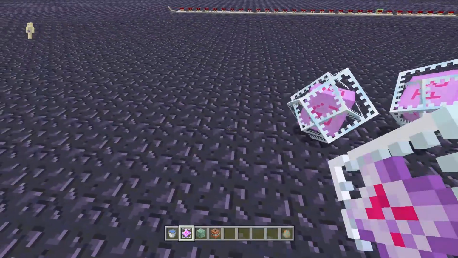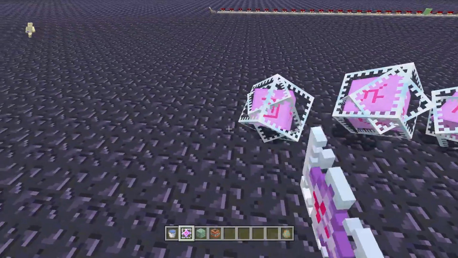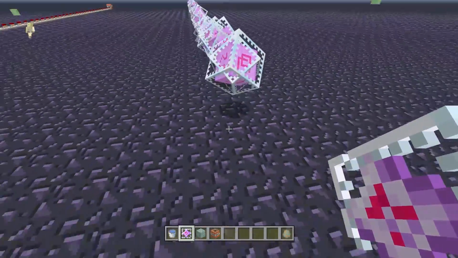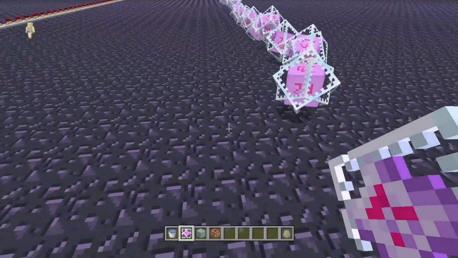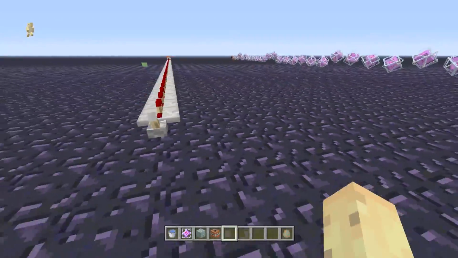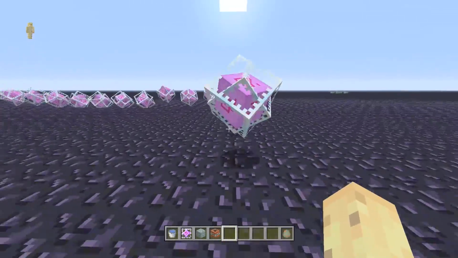Then what you can actually do is, of course, you can set off the chain of events and make it happen way, way faster. So I figured there's a fun little comparison. Actually, let's even make this go all the way round to here. So we'll kind of curve it around the corner here. What we do is we'll activate the button, and then we'll run over to this, and you'll see just how much faster it actually happens.